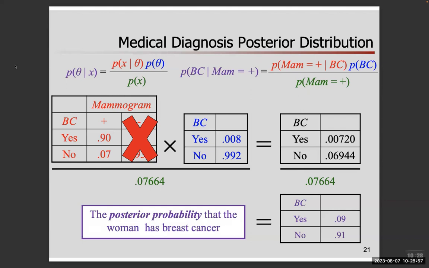So this might venture into the 3-beer philosophy discussion, but for a particular woman, the way that you phrased this, a woman either has breast cancer or doesn't. So the probability is either 1 or 0. So I'm not sure how this avoids the same criticism that people throw at frequentist statistics, where they say, you know, it either does or doesn't happen. I don't know what a 0.09 probability means when I'm talking about a specific woman. So are you talking on averages, or how do you interpret that?